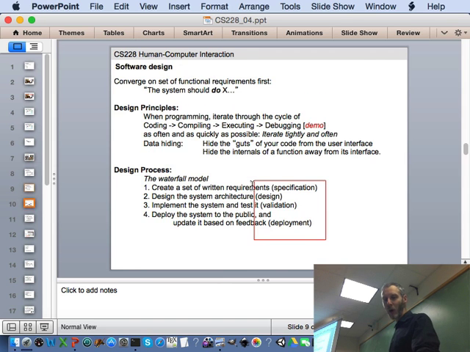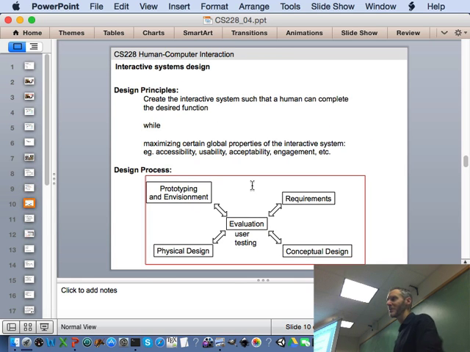The nice thing about the waterfall method is once you get to the end, you have a perfect version of version 1.0 that's out there, and you're good, right? If new specs come in for version 2.0, that's fine, but at least you know there's a beginning and an end. Where is that in HCI design, right? And this obviously matters if you're doing this in practice where there are time and financial constraints.